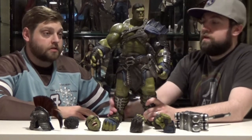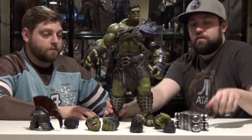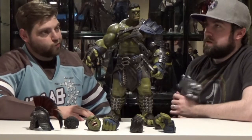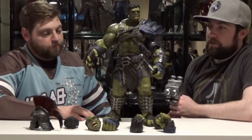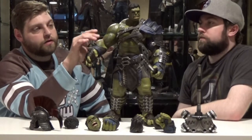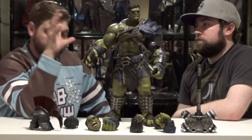It's not bad. $75 for this giant figure. This is a big guy. The standard guys seem to be going for about $240 now. So $30 more gets you a humongous figure. Heavy duty Hulk.